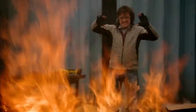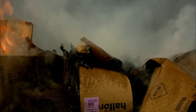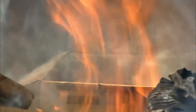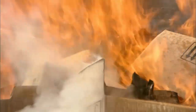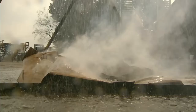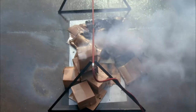This is a sprinkler system. I installed it myself, which is fortunate because I've forgotten where I put the fire extinguisher. It's pretty much exactly the same as a sprinkler system you'll find in schools and buildings across the world, but it's a lot uglier, but it works in exactly the same way. Disaster averted. And here's how it works.